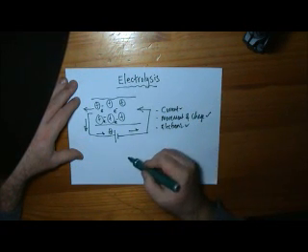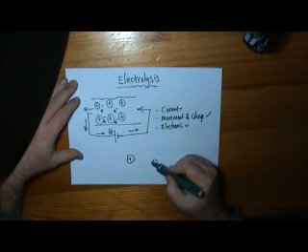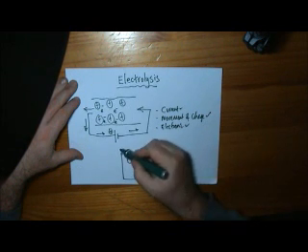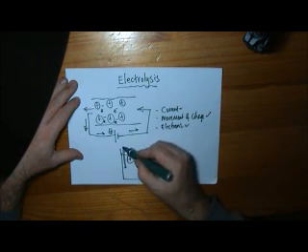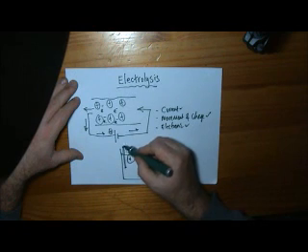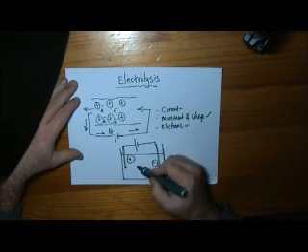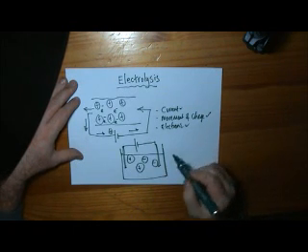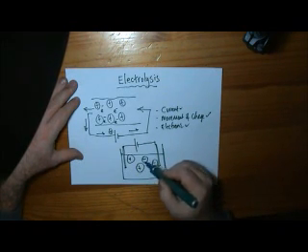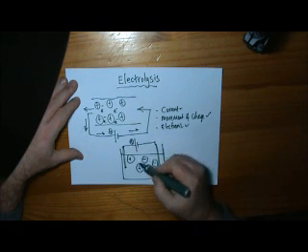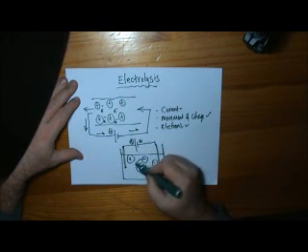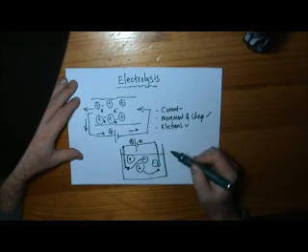The other type of current we can get is in electrolysis, where instead of movement of electrons, we have movement of ions. Now in a molten or an aqueous ionic compound, you have positive ions and negative ions. Now the positive ions will move to the negative electrode, and the negative ions will move to the positive electrode.